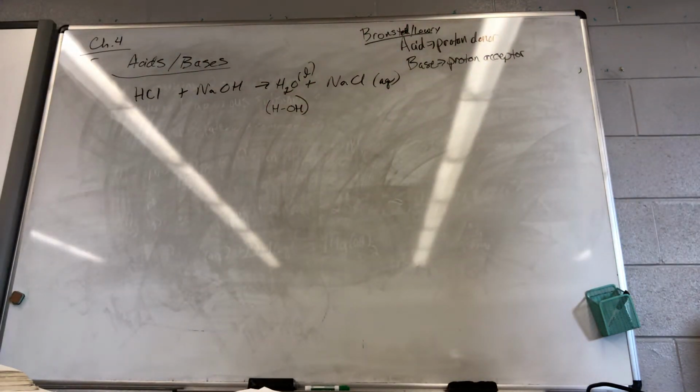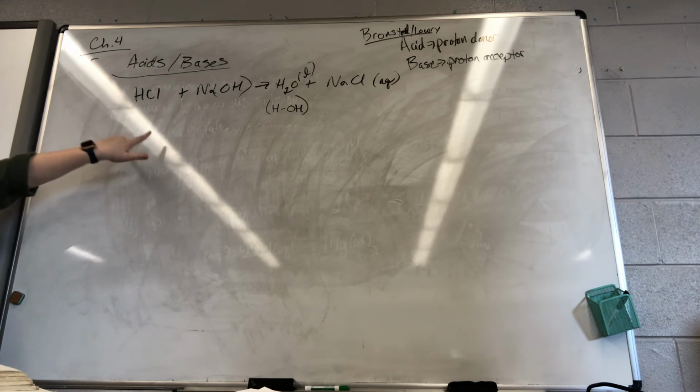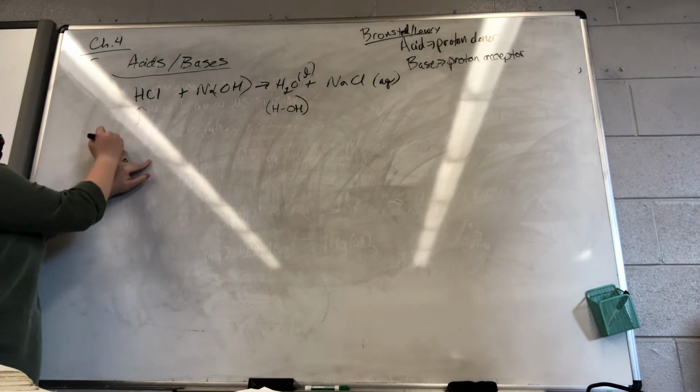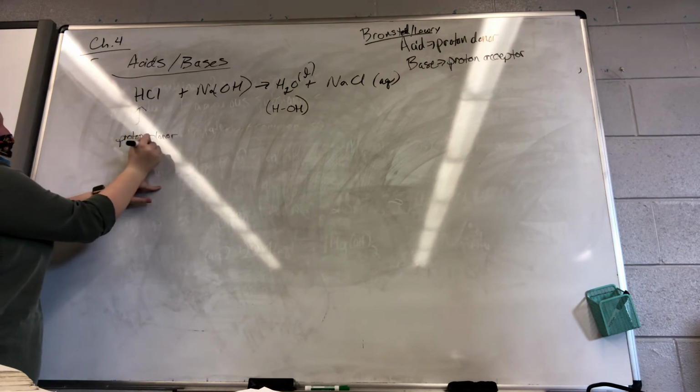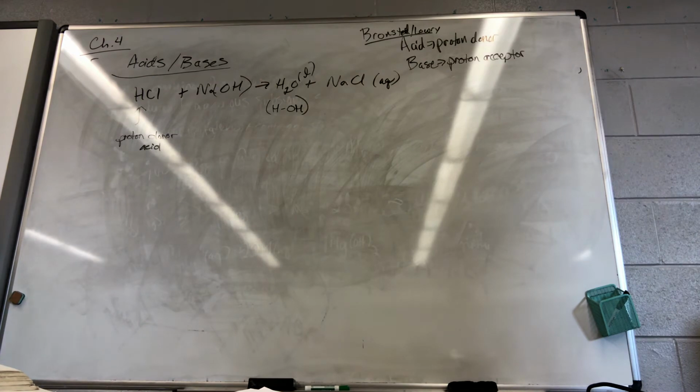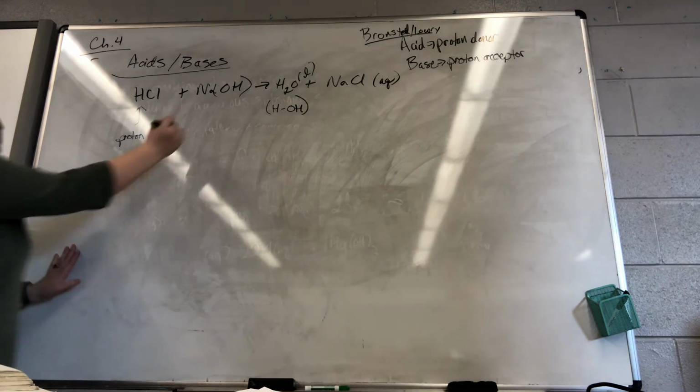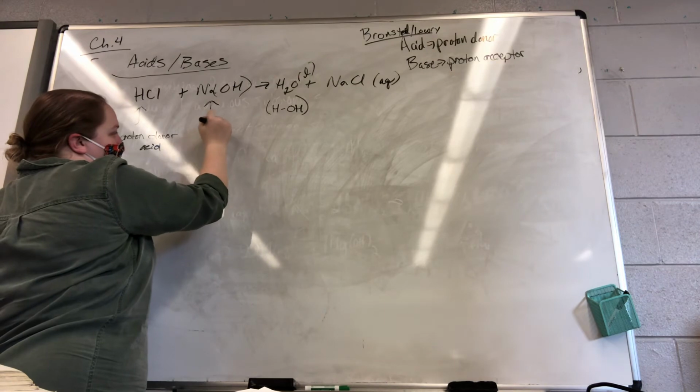All right, so over here we have two substances. Do they both have protons in them? Yes, they do, but is technically one of them not actually a proton? One of them is a polyatomic ion. The other is a proton on its own. So, which of these two is going to be defined as the acid? The HCl. Proton donor, also known as the acid. The other thing is then the proton acceptor.